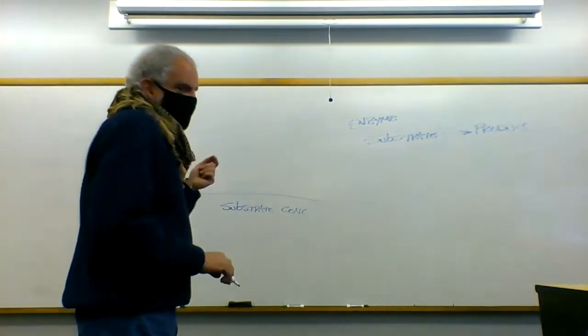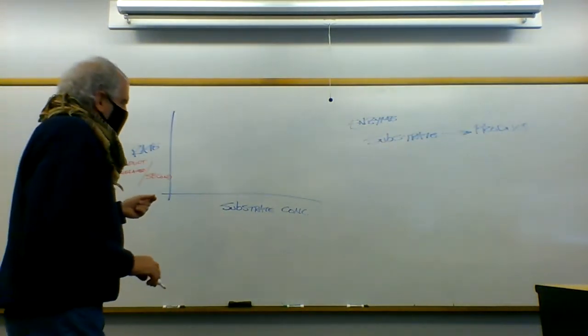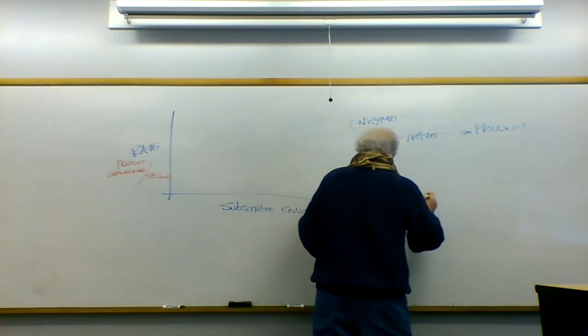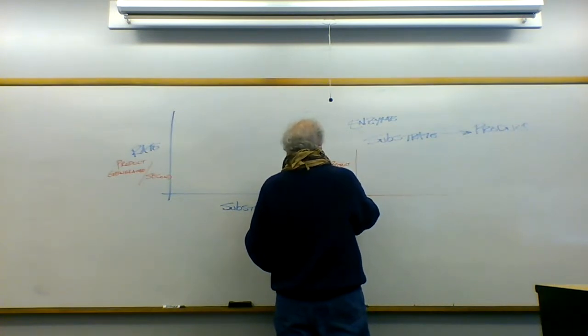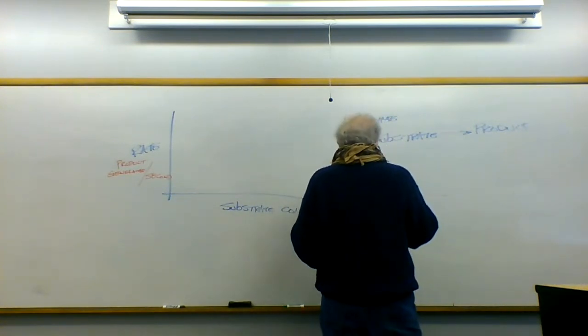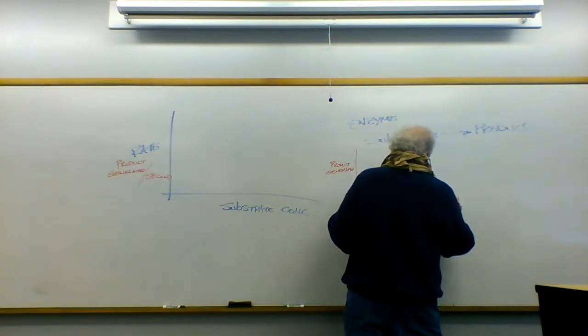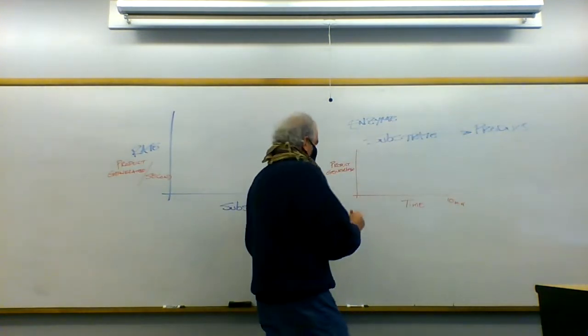And just as a little note, when you're doing and seeing these kinds of rate equations, you have to realize that the way you establish a rate is by doing a series of experiments in which you look at the product generated, and you do this over an experimental assay time, say like 10 minutes. When you do this, what you're going to see is something that might look like this.